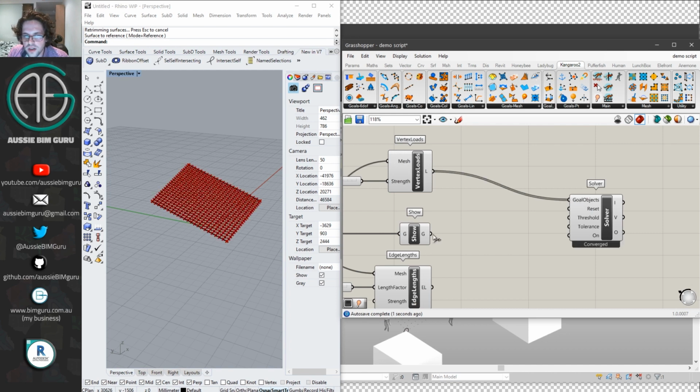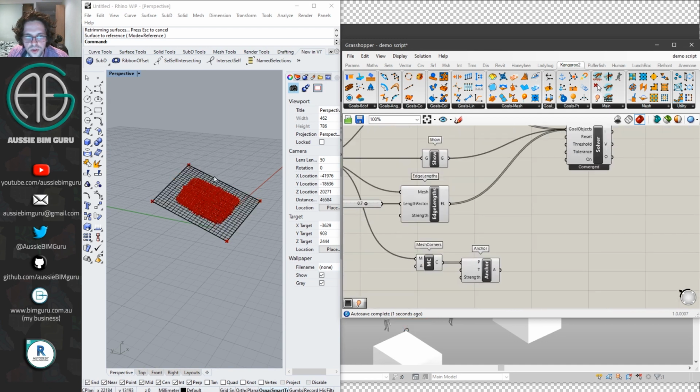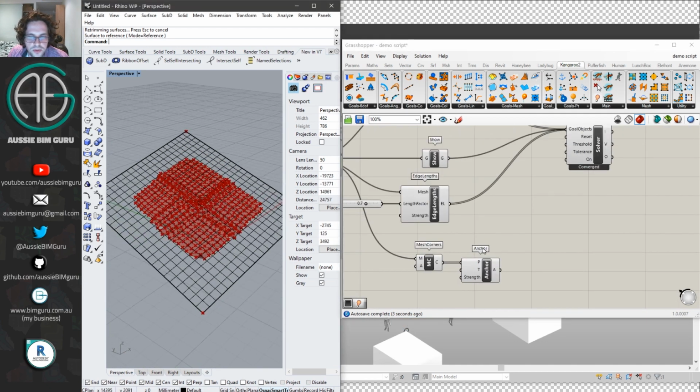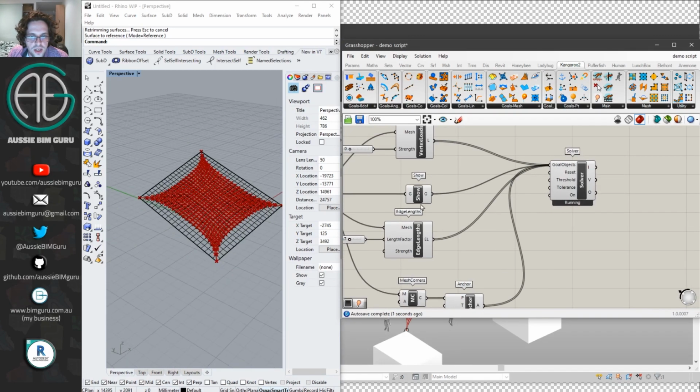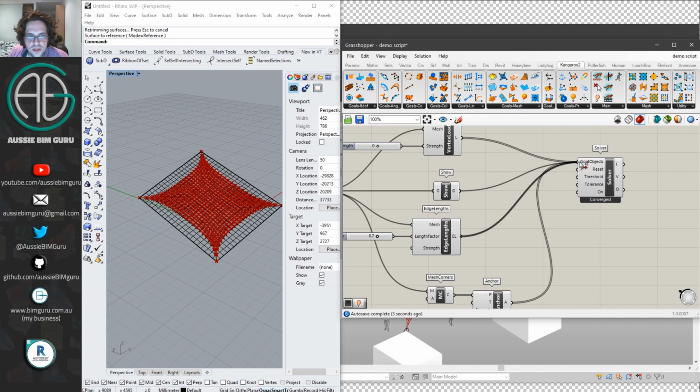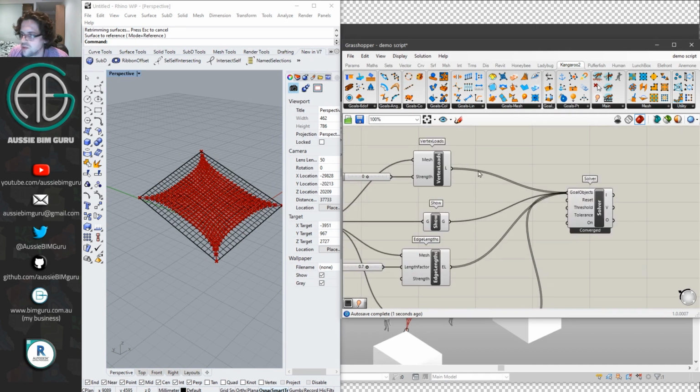I might have to hold down Shift in order to collate these goals together. Yep, so if you hold down Shift, it supports multiple goals. Notice that things are already happening. So on this point, we have no anchors. Now we have anchors. So see that each of those goals has an impact on how the study behaves. So it's pretty cool what happens with Kangaroo.